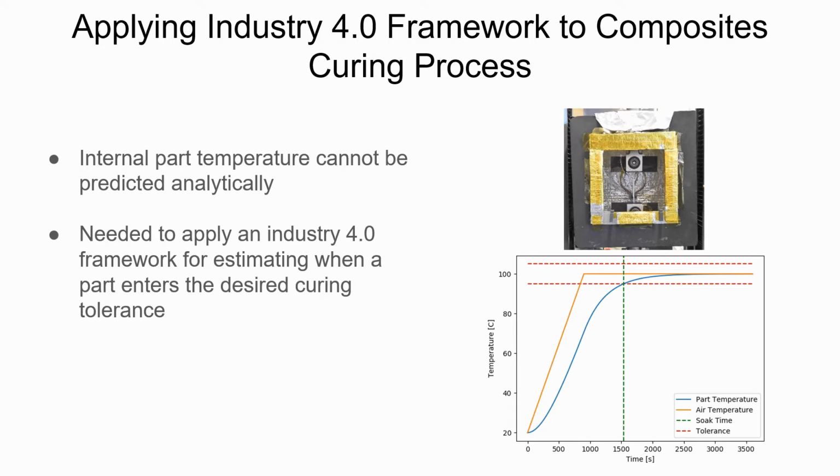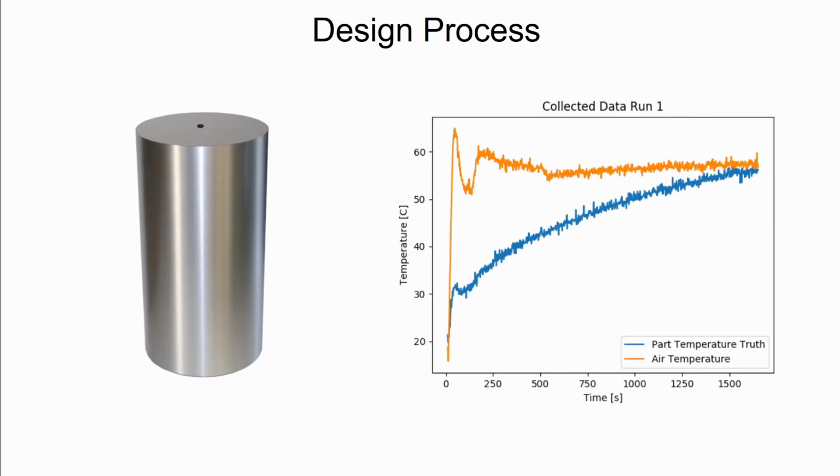Curing occurs when a material undergoes chemical changes at a certain temperature to strengthen the material. This process occurs in a curing oven, and because a material's internal temperature is not measurable, the process runs much longer than necessary. Our project uses machine learning and IoT sensors to determine when this internal temperature point is reached.